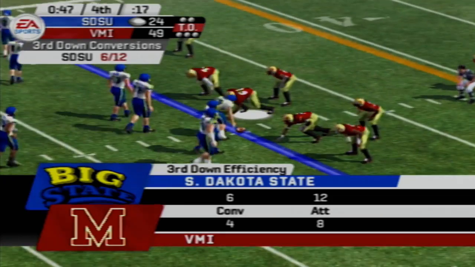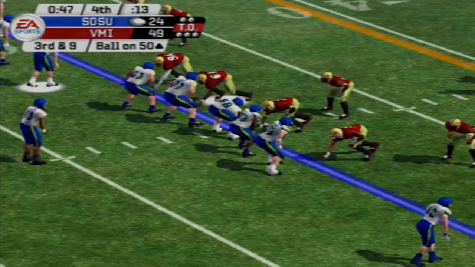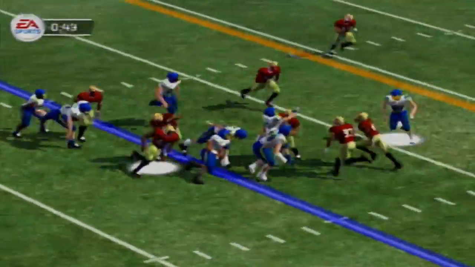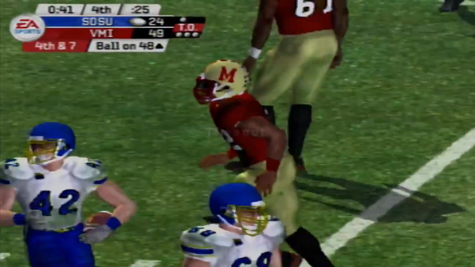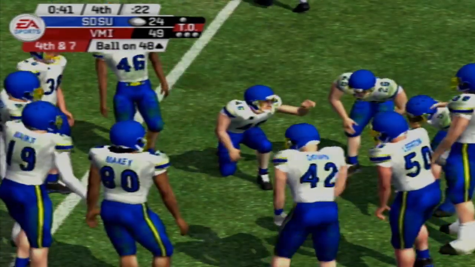Both teams 50% today on third down. Watson with 5 receivers. Watson, hit as he throws, finds Dayton Down, and he's only going to pick up a couple yards on the play. That brings up 4th down and 7 now. And I mean, they've got to go for it.